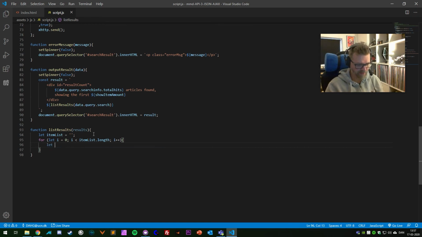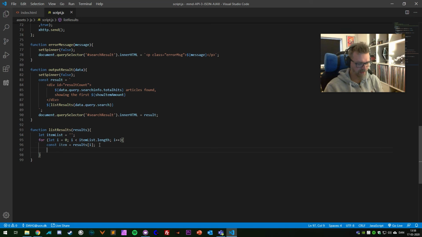We'll create a new variable, we can actually do it as a constant, where we say item, which is the current item when we do it like this. So results square brackets i. So now we've created a new variable with the one we're currently at, right?